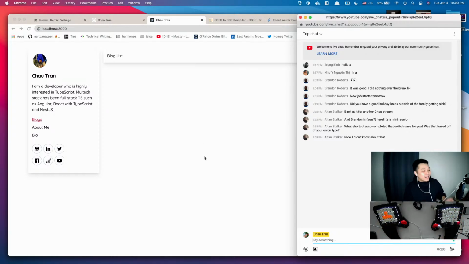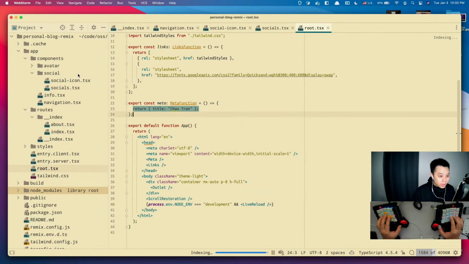Oh, come on. It works for basically anything that TypeScript can infer. Enum, it works for enum. Of course, it works best for union type, and of course it also works for this right here.